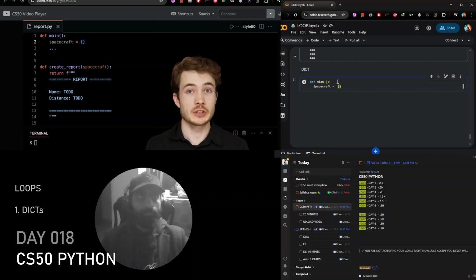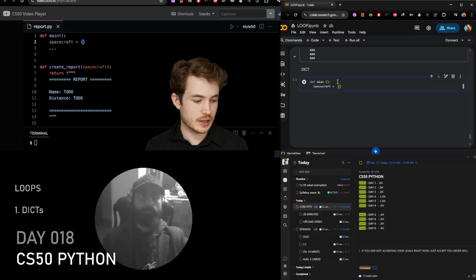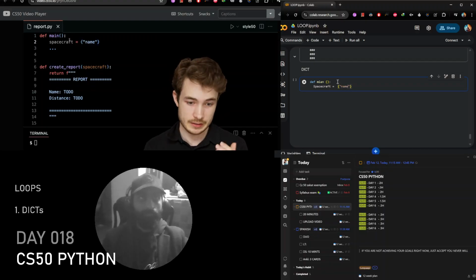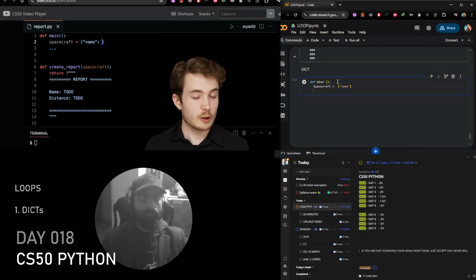Now, a dictionary, of course, comes with these keys and values. A key is simply some name we use for accessing some particular value inside of this dictionary. And maybe the first key we should have here is some attribute of our spacecraft, maybe its name, for instance. So I'll say here, one of our keys is name. And syntax-wise, what I have to do when I specify a key is this. I give the name of the key. In this case, the name of the key literally is name. I can then type colon followed by the value I hope for this key to represent.